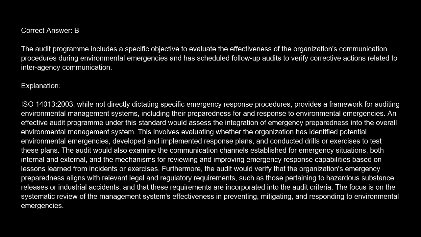The audit would also examine the communication channels established for emergency situations, both internal and external, and the mechanisms for reviewing and improving emergency response capabilities based on lessons learned from incidents or exercises. Furthermore, the audit would verify that the organization's emergency preparedness aligns with relevant legal and regulatory requirements, such as those pertaining to hazardous substance releases or industrial accidents, and that these requirements are incorporated into the audit criteria. The focus is on the systematic review of the management system's effectiveness in preventing, mitigating, and responding to environmental emergencies.